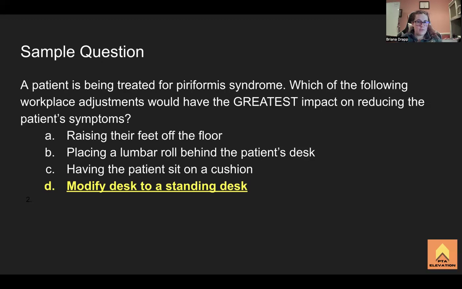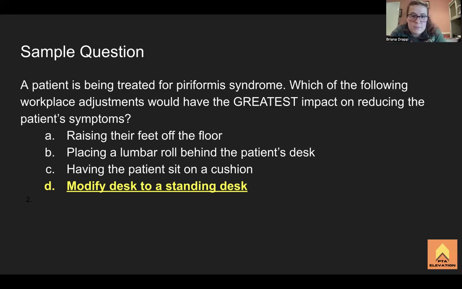So if the feet are raised off the floor, have you guys ever done a really heavy back workout, like deadlifting or something like that, and then you go to a bar and you're sitting at a high top with no feet support and you're like, oh my gosh, my feet are dangling, they're hurting. And then you switch to a low table where you can put your feet on the floor and you're like, oh, I feel so much better. It's because if your feet are unsupported, you're having to go into basically a posterior pelvic tilt, kind of in a sacral sitting position. It's very painful and unsupportive and not good ergonomically for you. It puts the muscles in weird positions. So always having your feet flat on the floor is going to be great for you ergonomically.